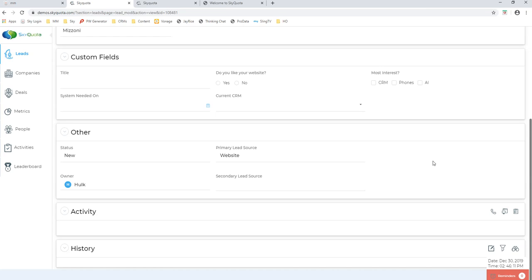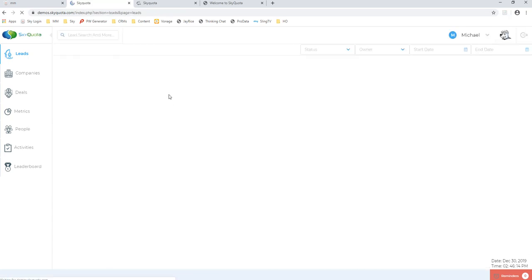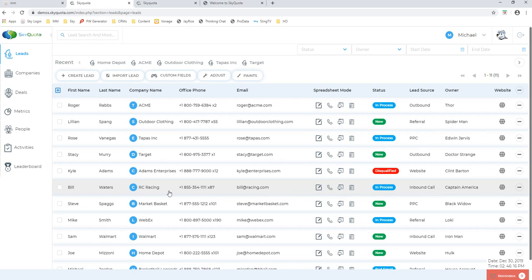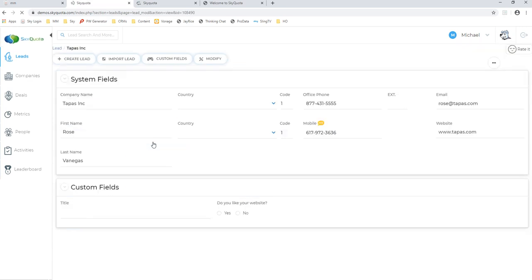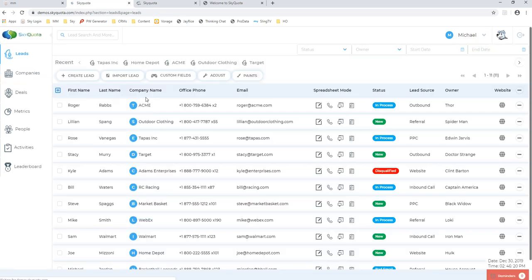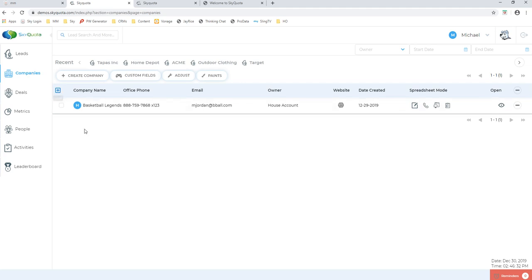Imagine a company has a lead fill out a form on their website, and that lead comes in to their CRM just like this. A bunch of leads are coming in. Now, the sales reps open up the leads, they start talking, and interacting. Well, let's say it does get past the point of a lead and it gets converted into a company, which would mean it's at least qualified enough to try to do some business with them. Well, at the company level, there's also questions and strategy processes you can build.